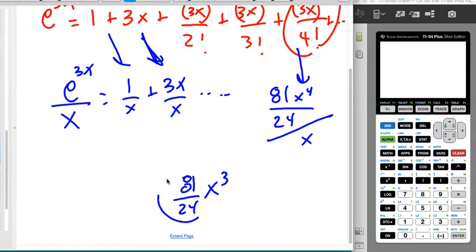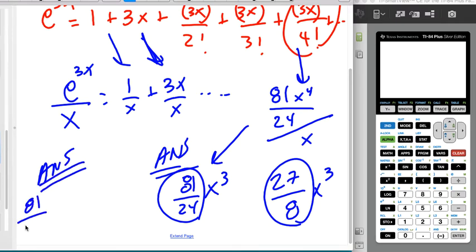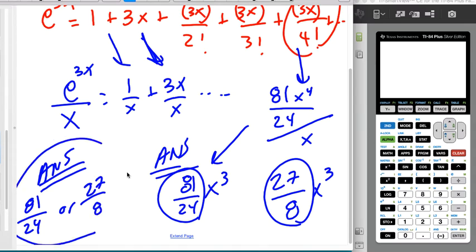You could leave your answer as 81 over 24. That would be a totally acceptable answer. Or you could simplify if you want. You could cancel a 3 and you'd get 27 over 8. But again, that's kind of gutsy, so it might be smarter to leave your answer as 81 over 24, though it would be fine to say 27 over 8. It's easy to do everything right and then pick the wrong fraction because you simplify wrong.